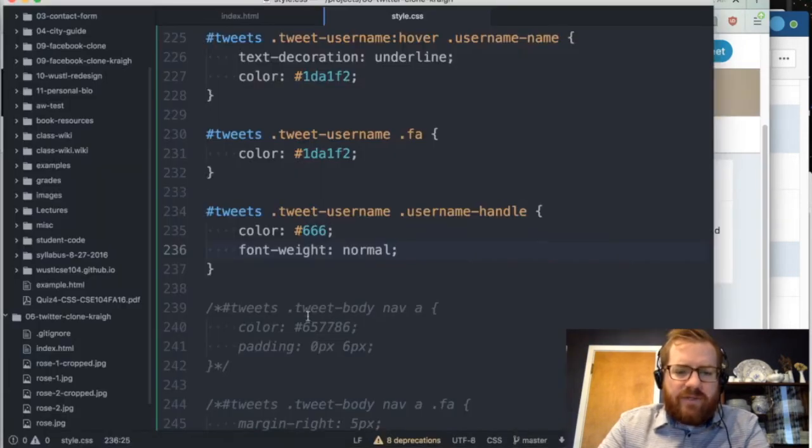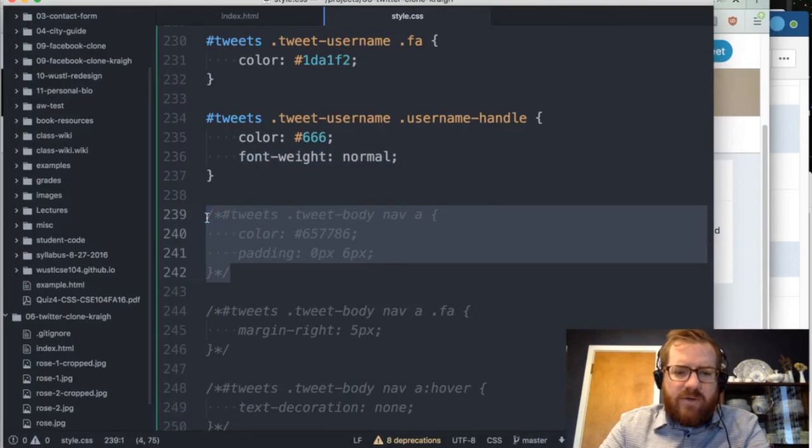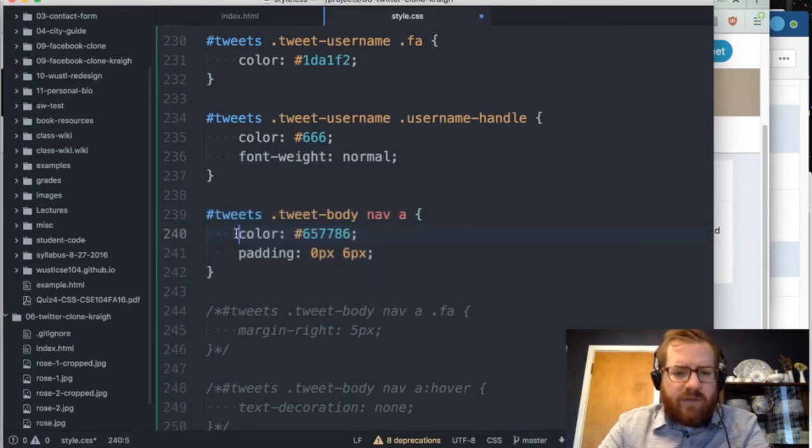So on our CSS, first we'll change the color of the A. So just by default, we want them to be this kind of gray color. I got this from Twitter. So we'll set this color to all of those links. Again, we're targeting the nav and then the A's, and this is inside of the tweet body class.